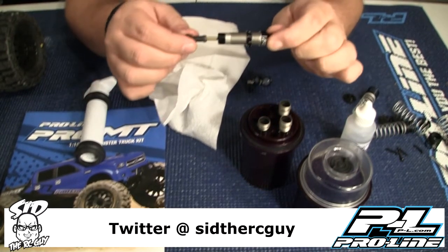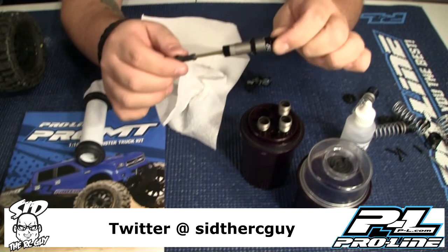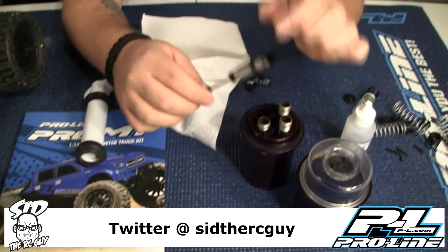You see we have no rebound. Go ahead and pull that bad boy out, and there you go. Now you've got your shock all finished out. So I'm going to finish these out and back the camera out. All right, now that you've got them filled, all you've got to do is put them back together, put them on your ride, and you're off and rolling.